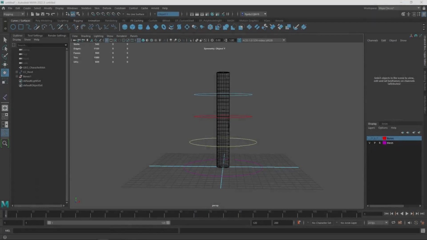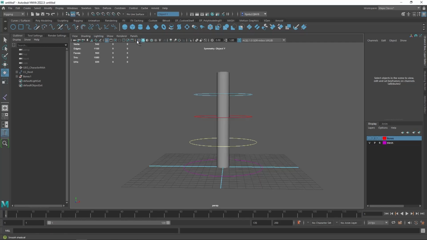Welcome back, design students. In this video, we're going to create and render a quick animation so that you can turn this in, and you'll also learn a little something more about keyframing and rendering out an animation. So let's get started. I'm going to switch back to shaded mode here for my display.